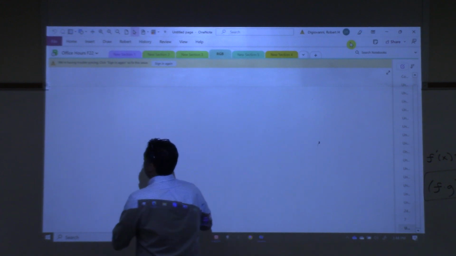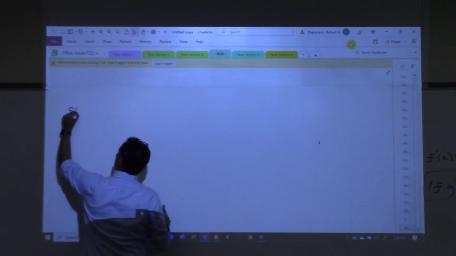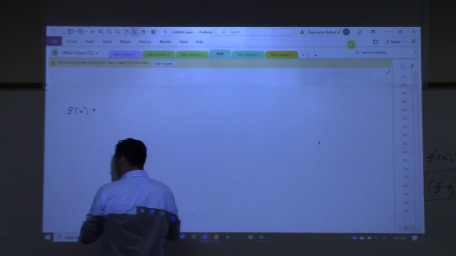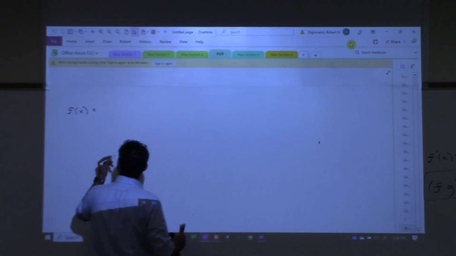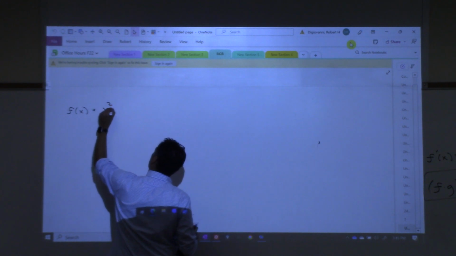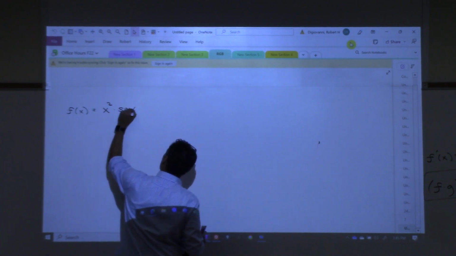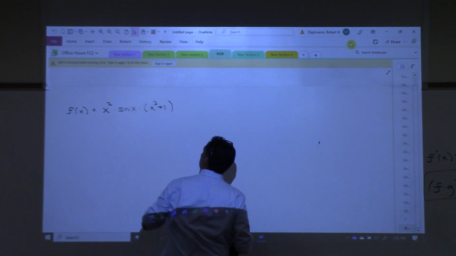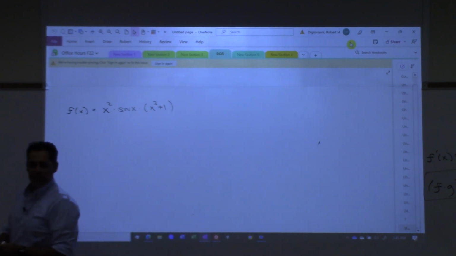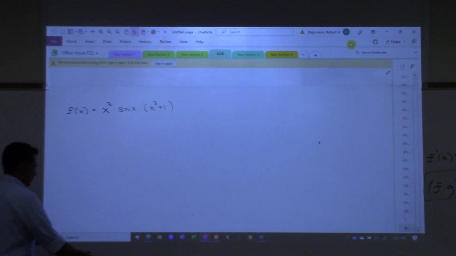So what if I wanted to do, let's say our original function was f of x equals, I'm running out of good markers here. Let's do x squared times sine x times x cubed plus 1. I want to know the derivative of this. You'll see how we have 3 things being multiplied? Right? We have 3 things being multiplied.